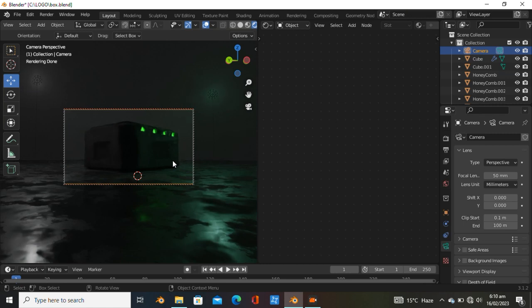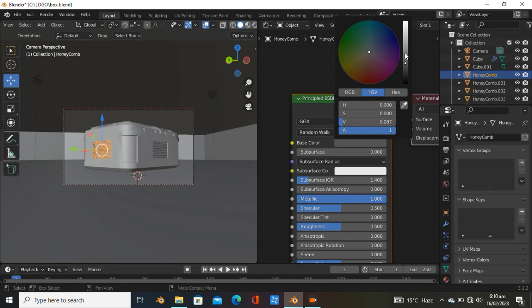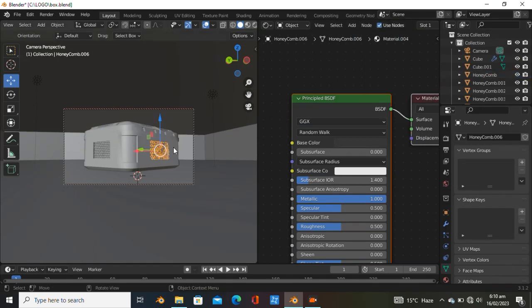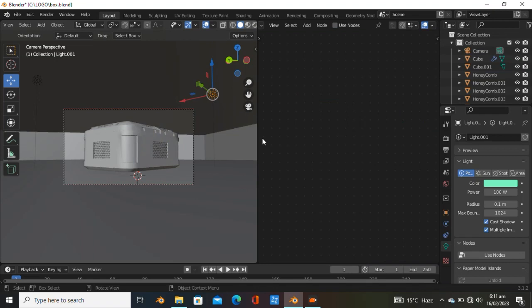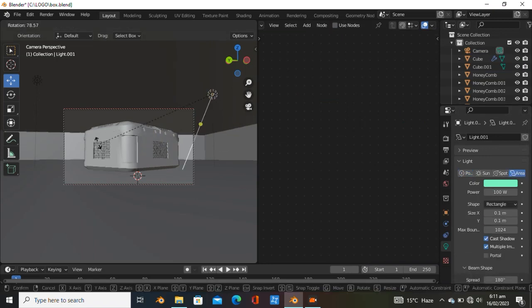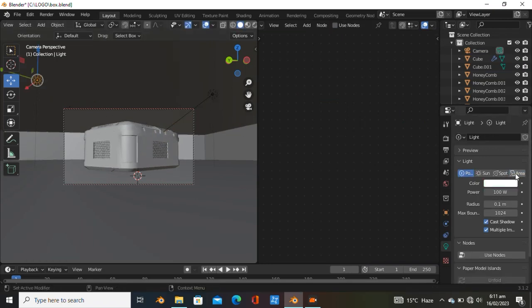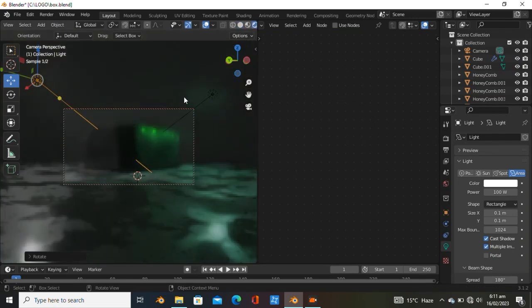And right here, I'm gonna get a solid view. I'm gonna select these honeycomb. I'm gonna change the material. I'm gonna add a new material to it, and it's just a metallic material. Okay, I'm gonna change these into an area light as well, and change the angles. And you can see it looks amazing right now.